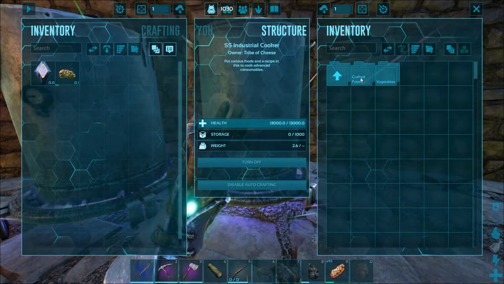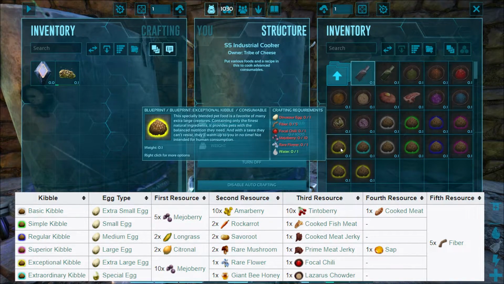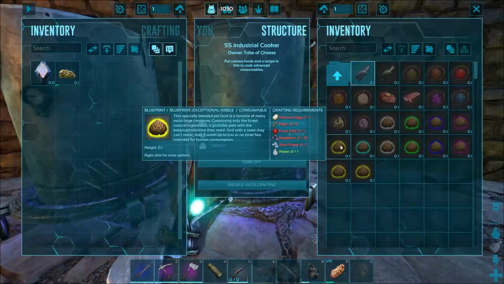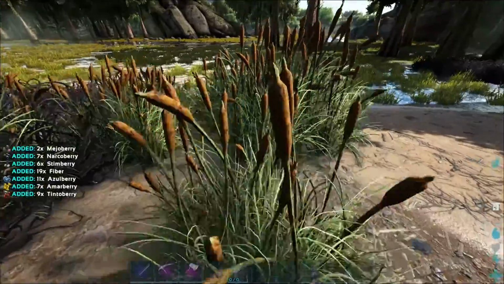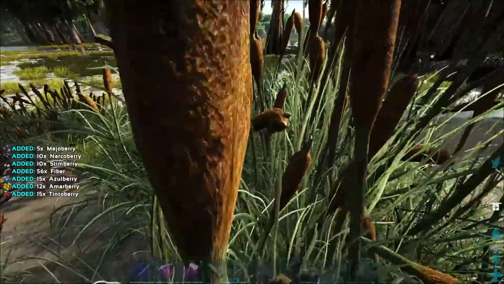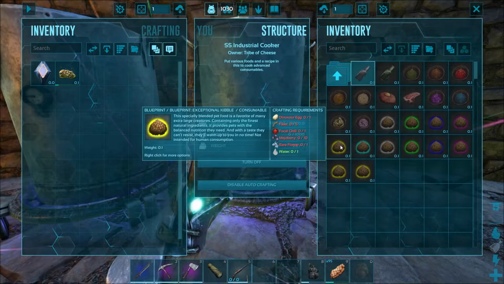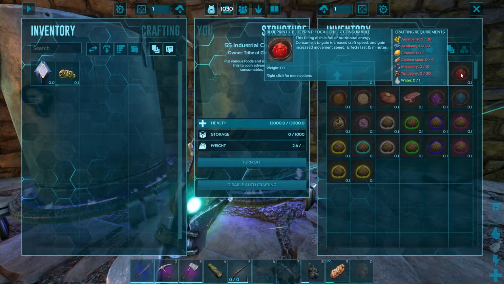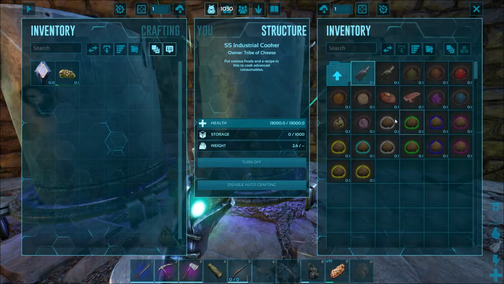We have crafted foods. Exceptional kibble, we need dinosaur egg, fiber, focal chili, mejoberries, and rare flowers. Again, rare flowers are found from beaver dams around the map. We've talked about those before. Focal chili is another recipe that you make in the cooking pot, which takes a marberry, azulberry, citronal, cooked meat, mejoberry, tintoberry, and water. So that's another recipe you can make there.